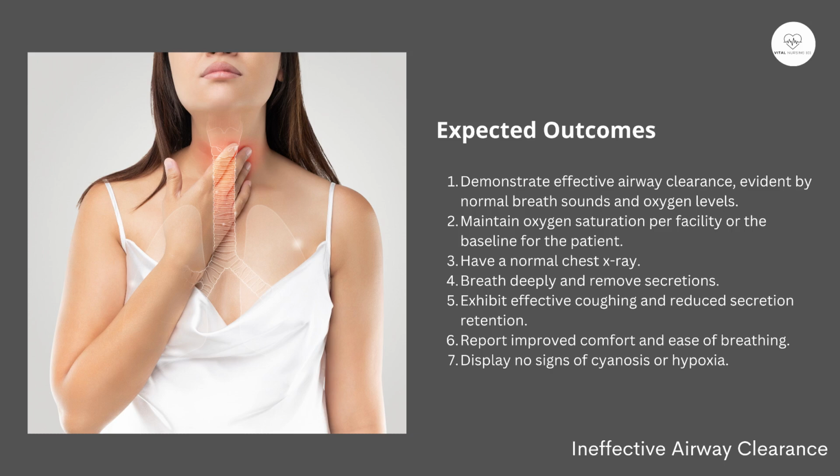Expected outcomes. Now, let's set our goals. By implementing nursing interventions, we expect the patient to demonstrate effective airway clearance, evident by normal breath sounds and oxygen levels, maintain oxygen saturation per facility or the baseline for the patient, have a normal chest X-ray, breathe deeply and remove secretions, exhibit effective coughing and reduce secretion retention, report improved comfort and ease of breathing, and display no signs of cyanosis or hypoxia.